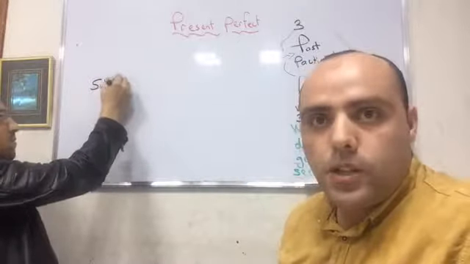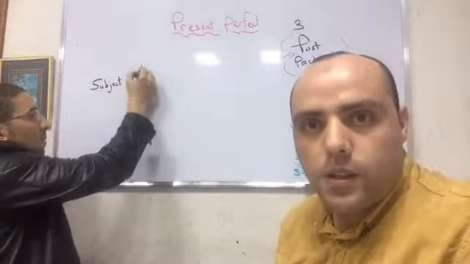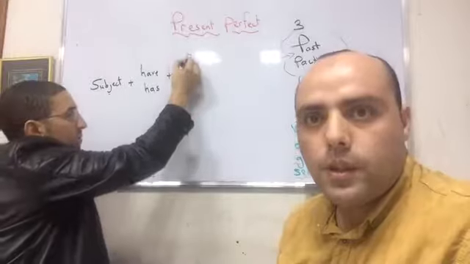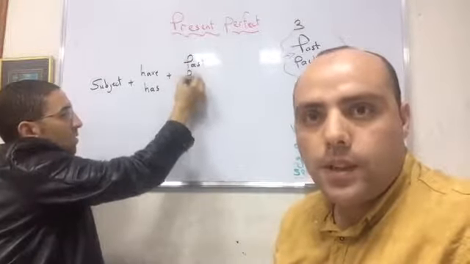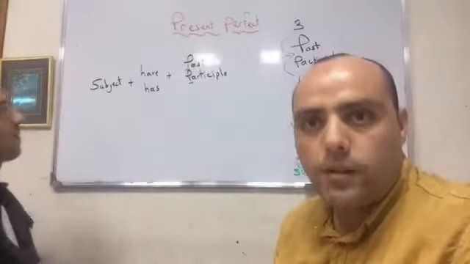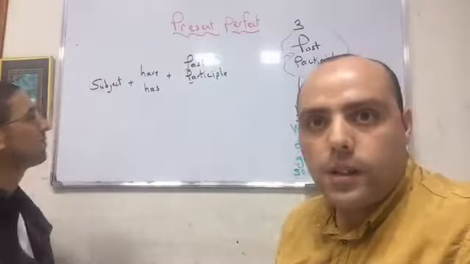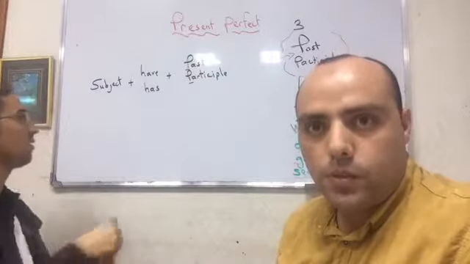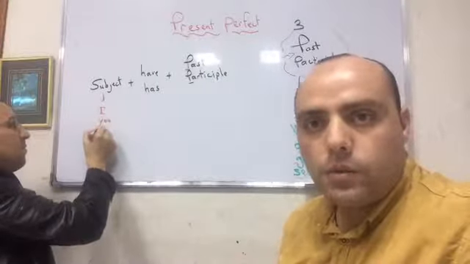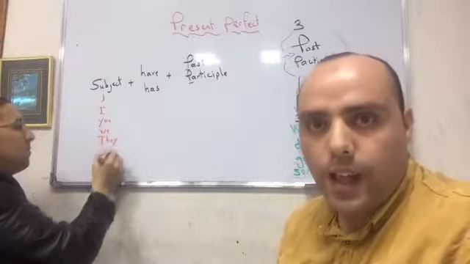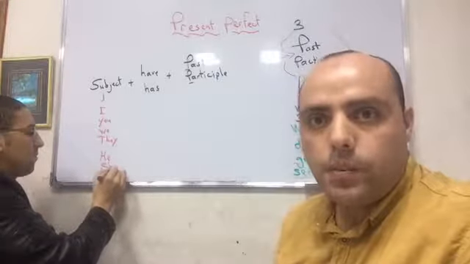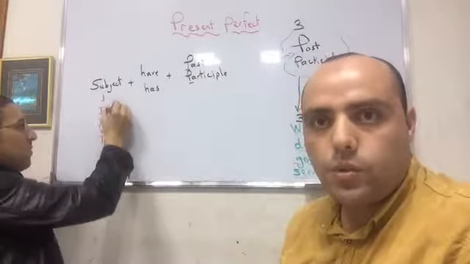So here we go into the formation of the present perfect simple. As Faiza told us right now, we're going to use the subject plus either have or has plus the PP, and the PP stands for the past participle form of the verb, like the third column of it. Have or has differ according to the subject, of course. For example, with I, you, we, they, and plural nouns, we're going to use have. For example, I have, you have, we have, they have. But with the third persons like he, she, or it, we're going to use has.